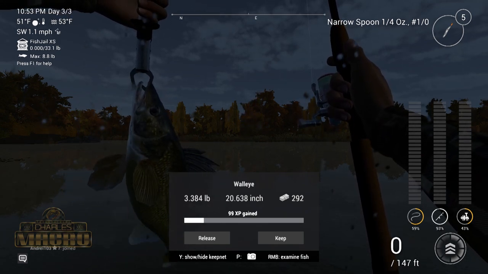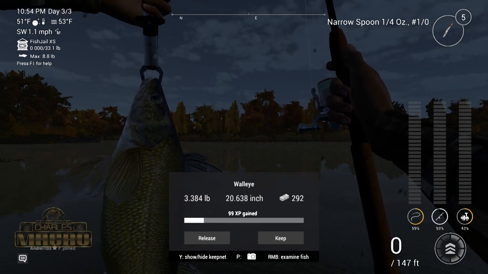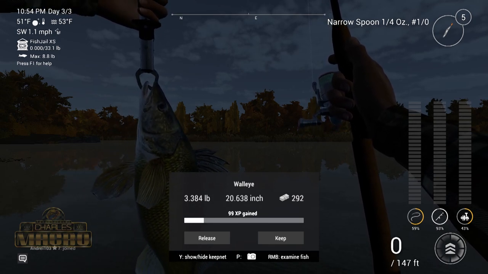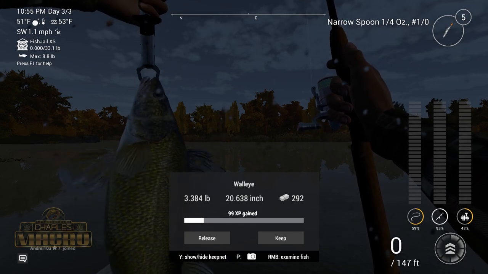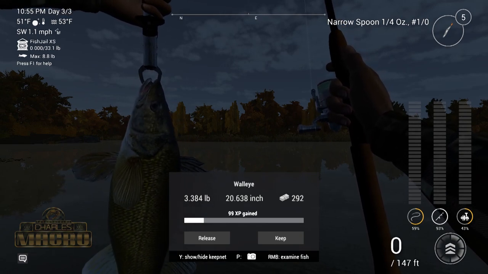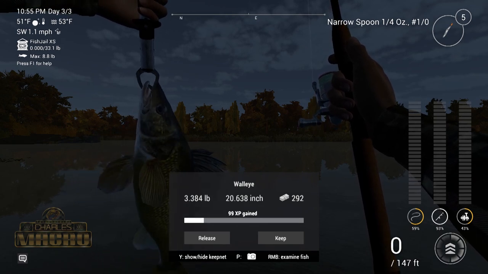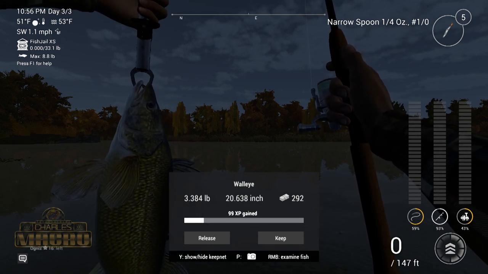Alright guys, so today we are coming from New York's Emerald Lake, and we're going to look at the hotspot. It's the main hotspot. It's a great way to grind, get good money, and XP. Now this is a level 5 lake, so you're going to have to get up to level 5. You're also going to need not the highest level of equipment, but you need a little bit better rod. You can do it with earlier rods, but just know these fish are heavy. You're going to be catching 2 plus pound walleye.